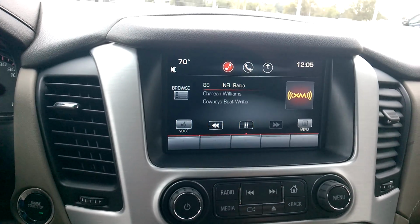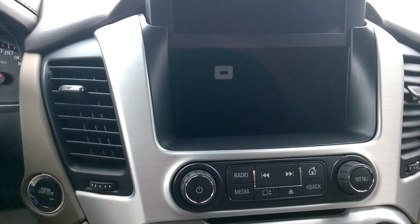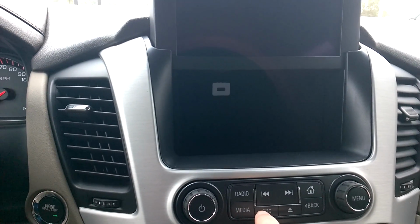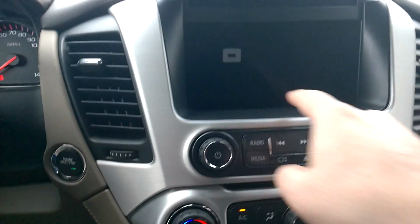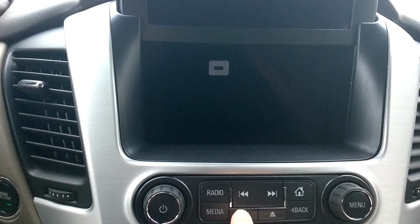Back to your radio. We'll do it one more time. Damn. That is pretty slick. Now it's where you can store your phones or whatever. You got your USB connectivity there, so if you have an iPhone or iPod or whatever, you can put it down there. Let's pull it up.